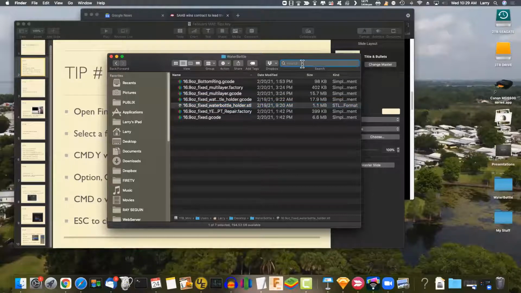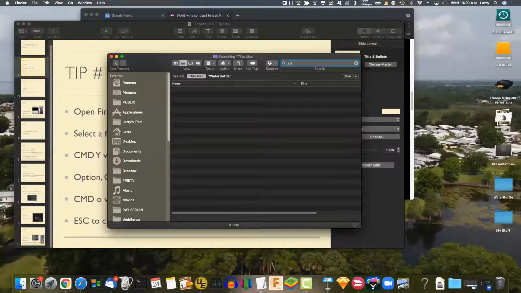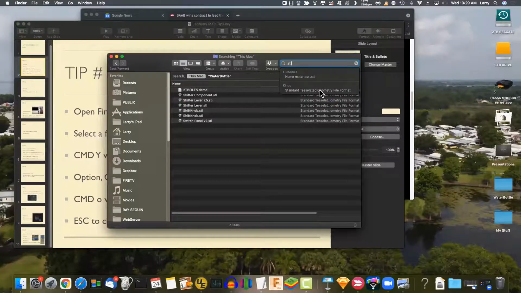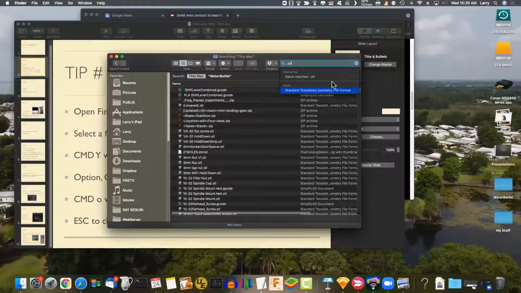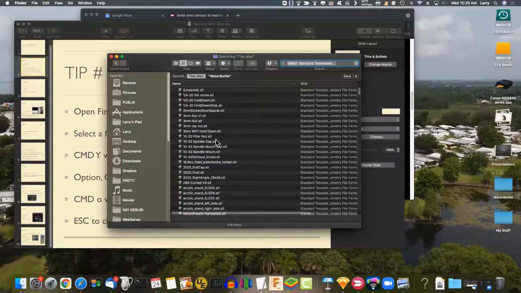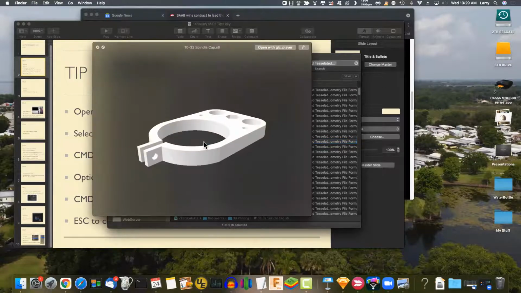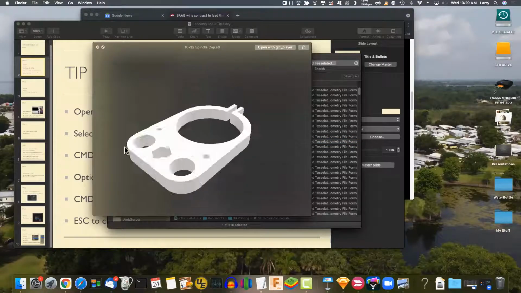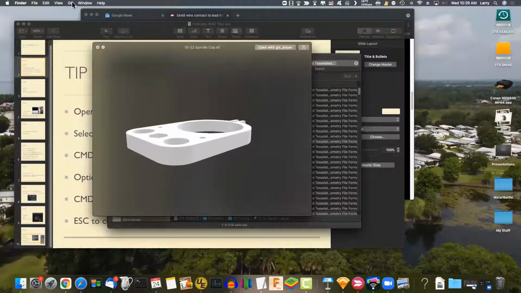Because I have tons of .stl files, and they are a standard translated geometry file. So if I wanted to see what those files look like, I can do Command Y, and that's not full screen, but just regular screen.